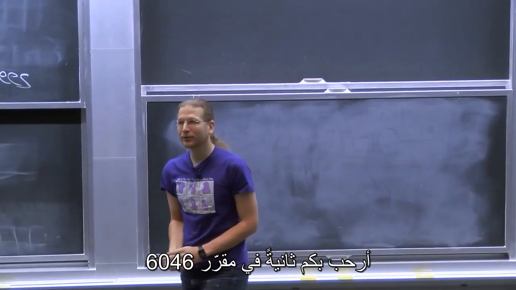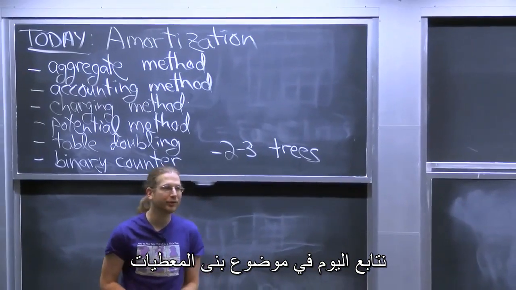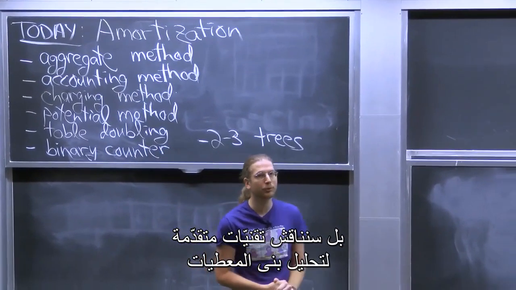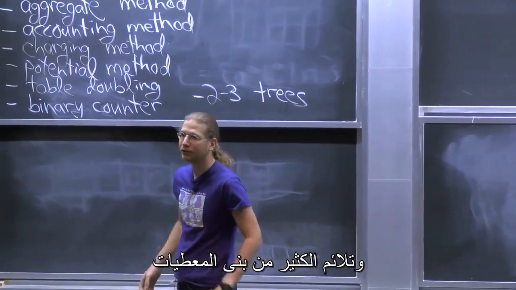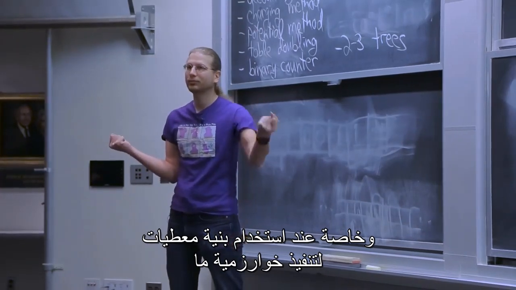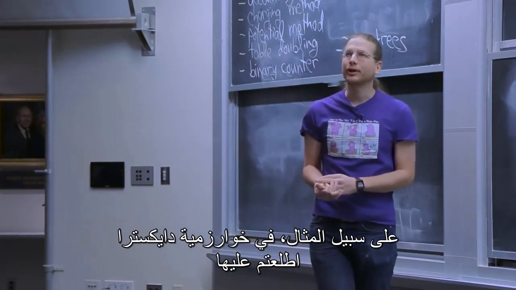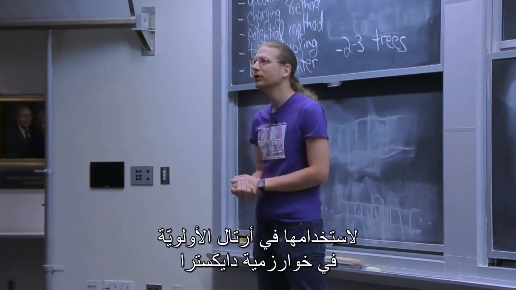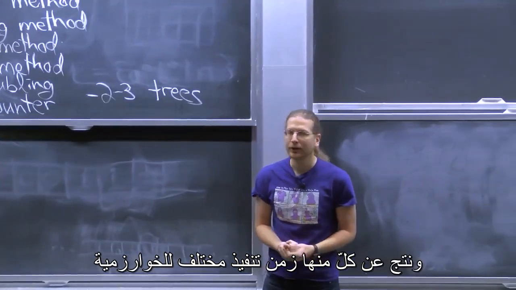All right, welcome back to 6.046. Today we continue our theme of data structures, but this time instead of doing a fancy cool data structure, we're going to look at fancy cool analysis techniques for data structures. And these are useful for tons of different data structures, especially in the context when you're using a data structure to implement an algorithm. For example, when you learned Dijkstra's algorithm, you had lots of different heap structures you could use for the priority queue, and they gave different running times with Dijkstra.